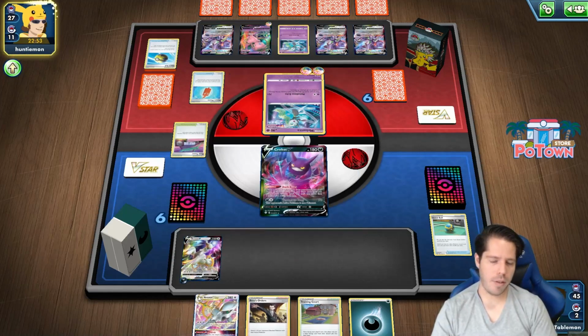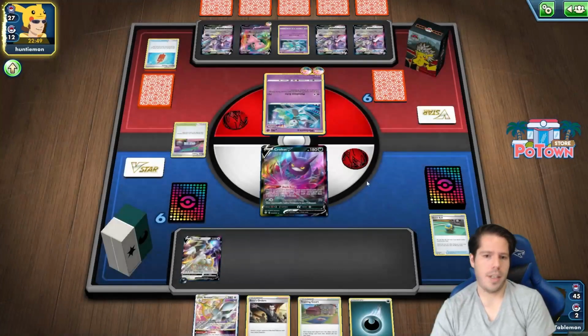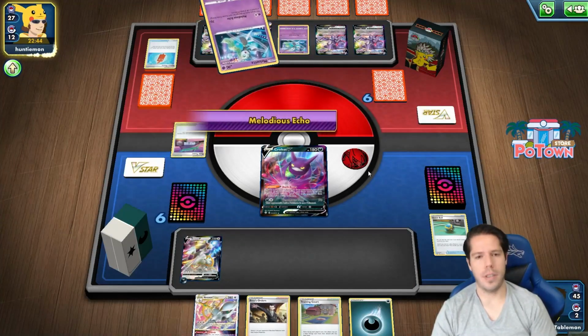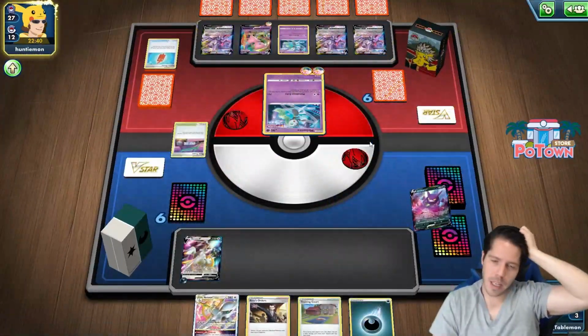You're seeing Crobat and you're seeing Arceus. There's a chance to pass on Dark Energies. There's a chance for Path to a Peak, right? That's your card to defend against Path. Completely throwing it away. So I don't know.